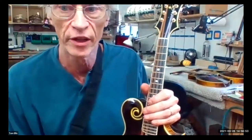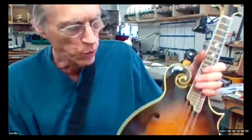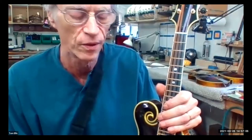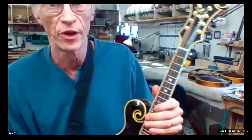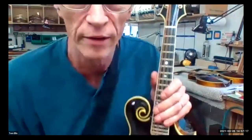Most people don't do that. In fact, I don't usually do that either. But that's one thing that I encourage people to do, and to adjust the intonation, move the bridge back and forth to get it to play in tune up the neck. And I won't teach anyone how to intonate a bridge because, they have Google for that.